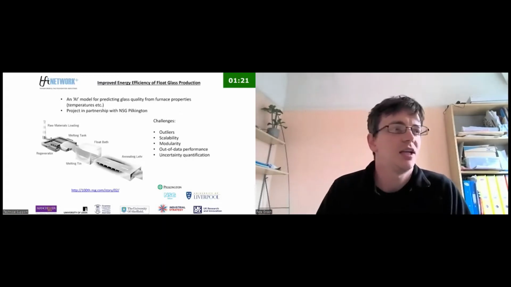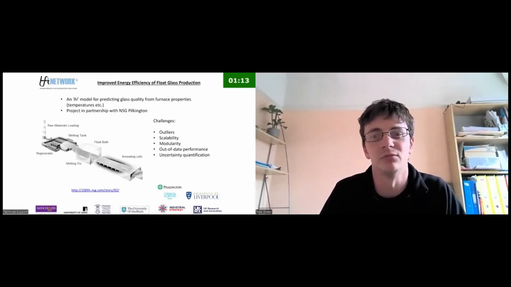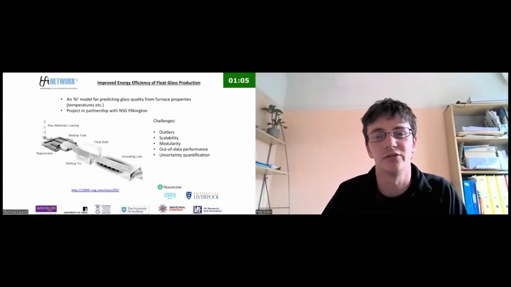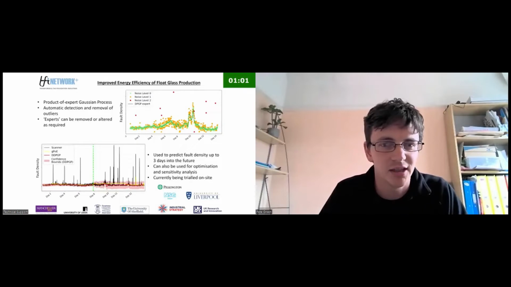If you apply the model in a region where you've never seen any data, then the last thing you want is for your model to be confidently wrong. It needs to have, say, confidence bounds that expand to illustrate the fact that it's been applied outside of its domain. So can I have the next slide, please.